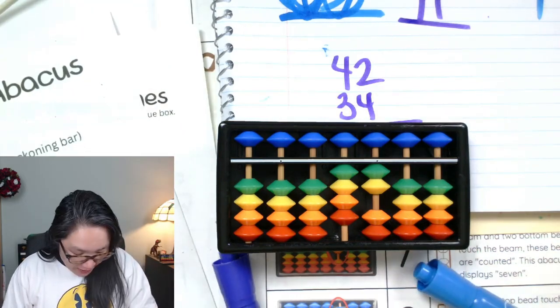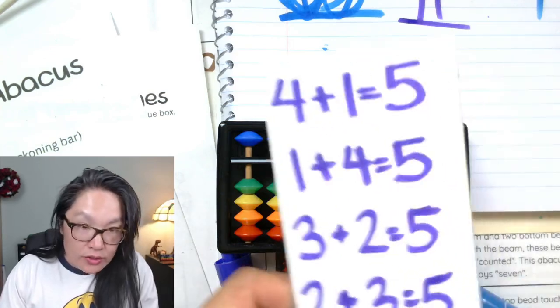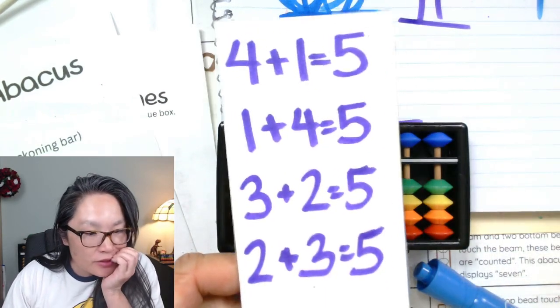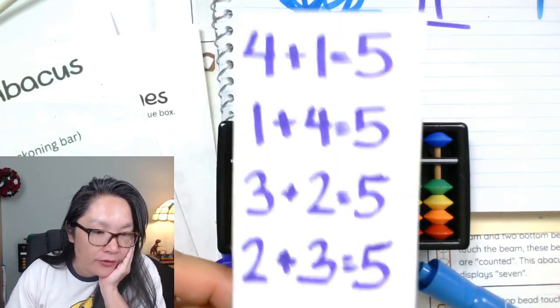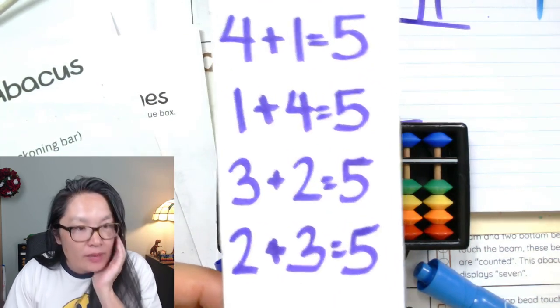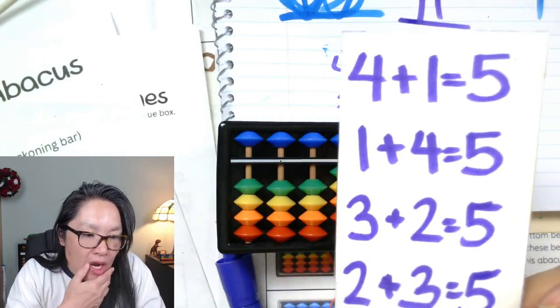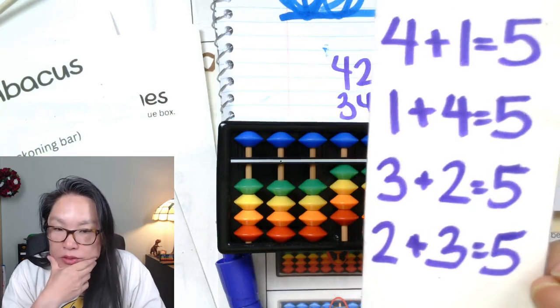Well, we have a thing in school. Does everybody know how to do this? Do you remember how to make a 5? This is what we're teaching children, how to make a 5. You need to learn how to make a 5. Does anybody know how to make a 5? This is what they're teaching in school, right?